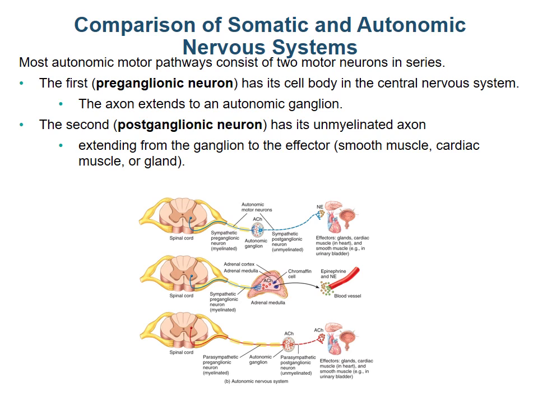The first is a neuron that we refer to as the preganglionic neuron. This neuron has its own cell body in the central nervous system, and the axon from that neuron extends all the way out to an autonomic ganglion. For instance, you all looked at the sympathetic chain ganglia in lab, and we'll talk about those more in lecture when we return. The second half of the autonomic motor pathway is what we refer to as the postganglionic neuron. It is an unmyelinated axon, and it goes all the way from that ganglia out to whatever effector we are trying to control, whether that be smooth muscle in the digestive system, cardiac muscle in the heart, or a gland somewhere in the integumentary system.